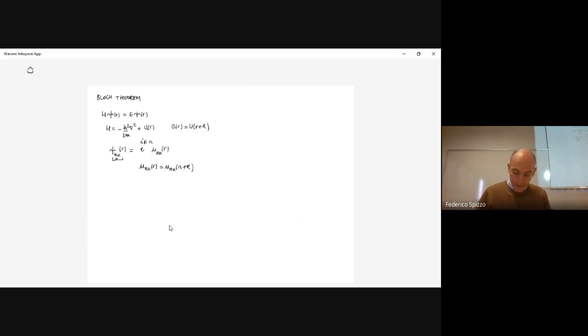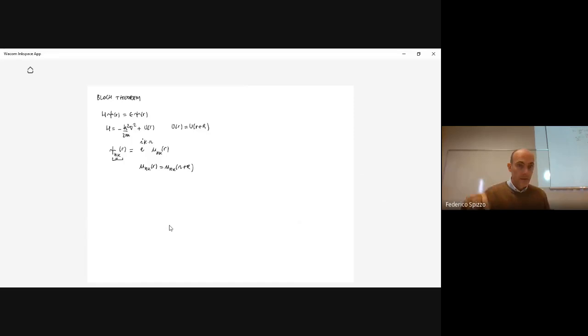And please consider just one thing. I make now this comment. The problem that was found in the Sommerfeld picture was a problem where the Hamiltonian was just the kinetic Hamiltonian. So that was invariant under translations. And that's why the momentum of the electron was a constant of the motion.